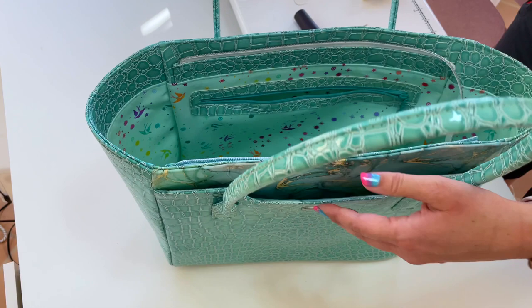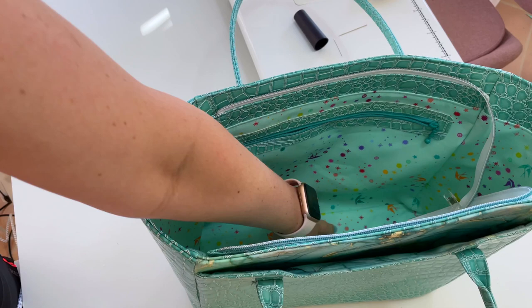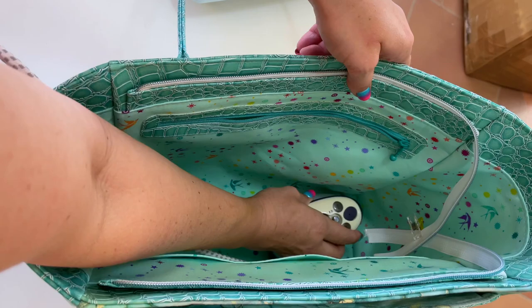What I'm going to do now is I'm going to go over to the, or actually I maybe don't even have to go over. I can just pull it over here. And I'm going to fuse that. I hope you can see what I'm doing. Let's do this. There, fuse the bottom to these new layers of interfacing and fuse the interfacing together as well in the same go.